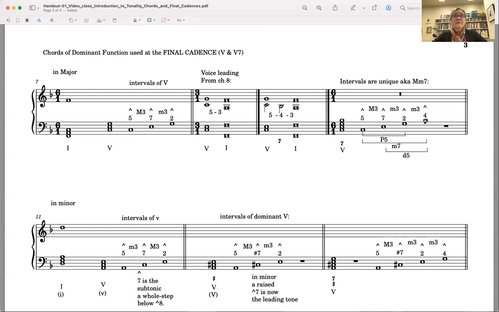And the voice leading that must happen is 4 must resolve down to 3. It can't go up to 5. Don't ever let it go up to 5. There are exceptions, which I'll talk about in the next week. But at a final cadence, when you're using a 5/7 chord, that 4 must resolve to 3. Okay, so you'll see that this then moves over to the strong beat, and you have like here, and that 4, the top voice, scale degree 4, must resolve down to 3.